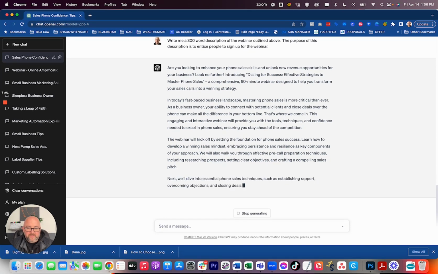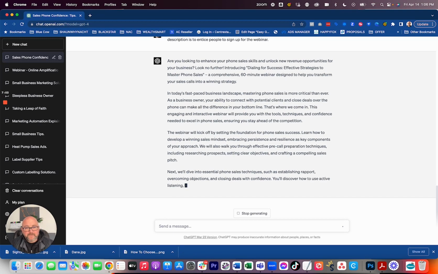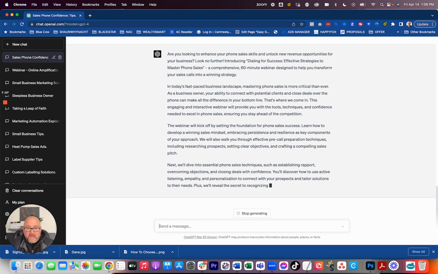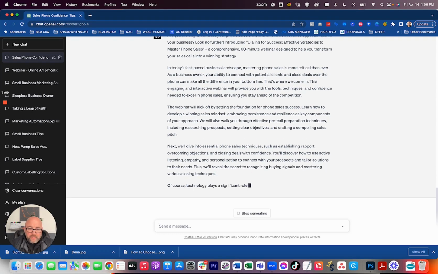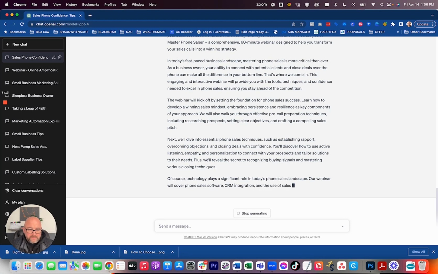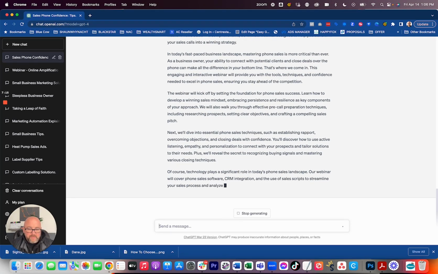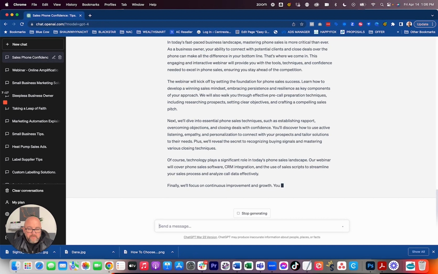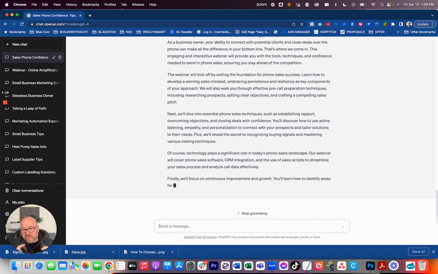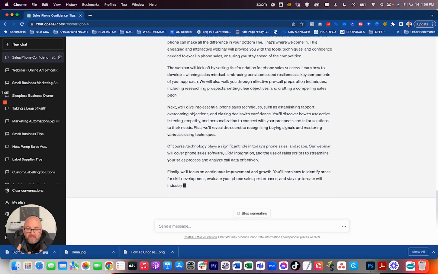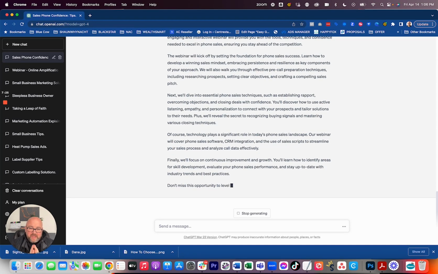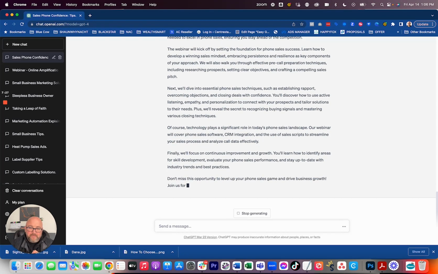Okay, so we'll just wait for that to finish. This is generating some stuff for your landing page that you want. This is long form copy that we're putting in here at the moment. As you see, it's writing out all the different elements. Now the other thing that I like to get from this is taking that copy as it finishes here.